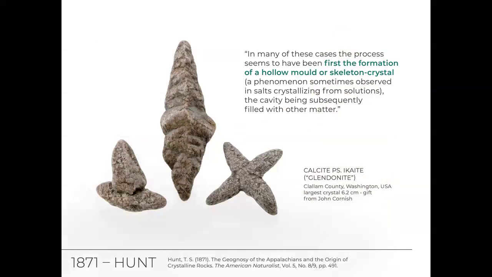Now, discussing the formation of these envelopments, he brings back the wild idea we saw back in 1794 from Essner, where a shell of a crystal is formed first and then fills with other matter. I haven't quite figured out what Hunt's problem is yet. There's some connection in all of this to the split between the Neptunists and the Plutonists, but I need to dig around a little bit more on that. However, Hunt is very opposed to the idea of most pseudomorphs. He's a true hater.